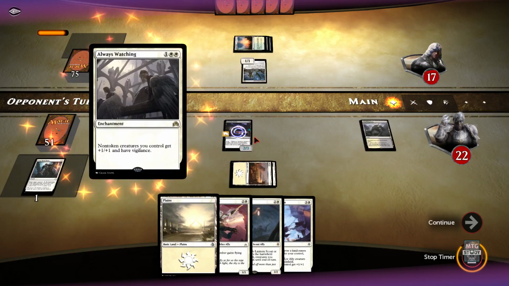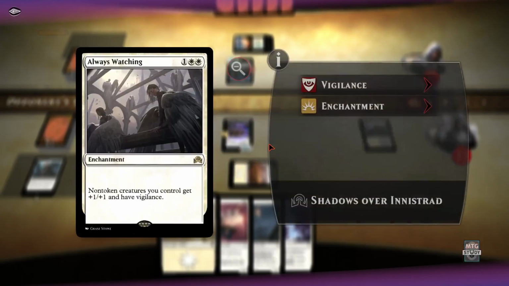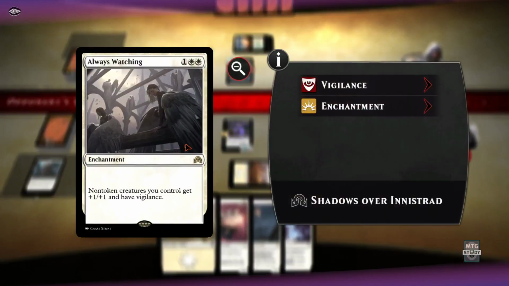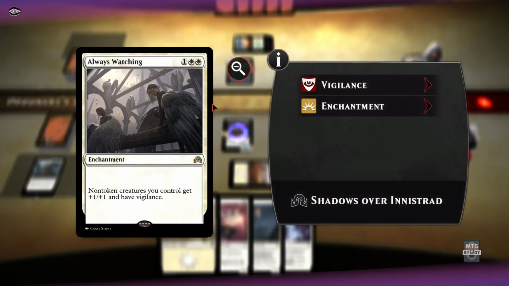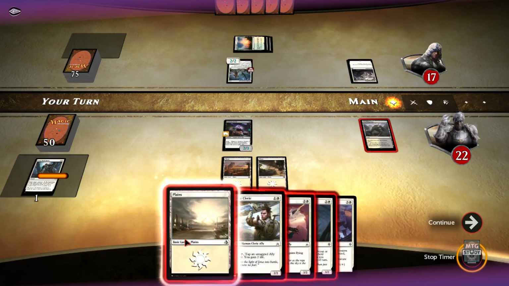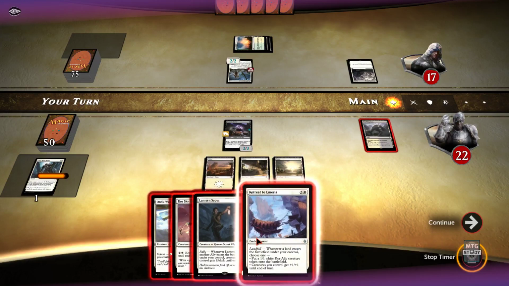Okay, interesting. This is interesting. Non-token creatures you control get +1/+1 and vigilance. Okay, I'm not going to attack, definitely. Non-token creatures you control. Also, enchantments don't have them.